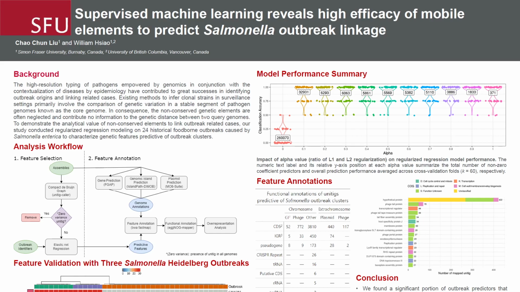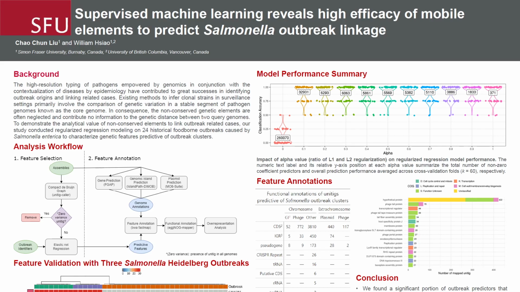And I like to think of alpha in the context of regularized regression as the strength of selection. In other words, the greater the alpha value, the fewer the number of features that are selected. And this is well represented in this violin plot here. So the numeric label at each alpha value represents the average number of features that are selected by the models at each alpha value. And what we can see here is that at an alpha value of 0, the majority of the features in our data are selected and used for prediction on the test data.